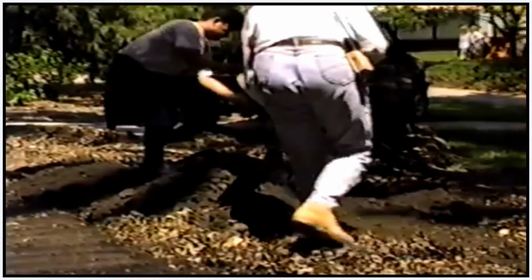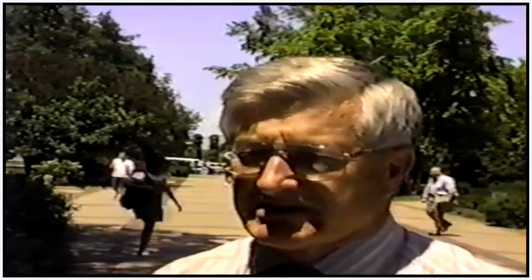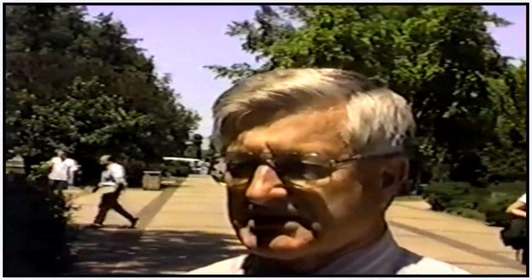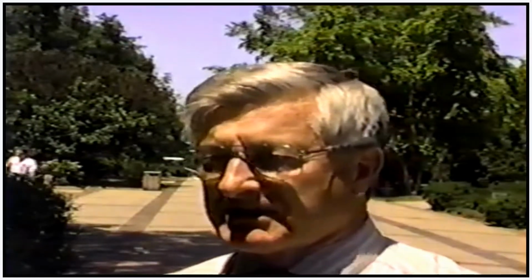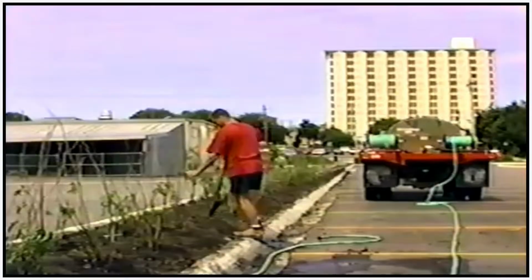A great deal of planning and effort go into the landscape on campus. Well, the planning of what's to be done is kind of a joint thing, and administration has a strong hand in that. Of course, the building people have a strong hand in that because they need locations for buildings and so forth. But then, in the groundskeeping department, the job is never done.